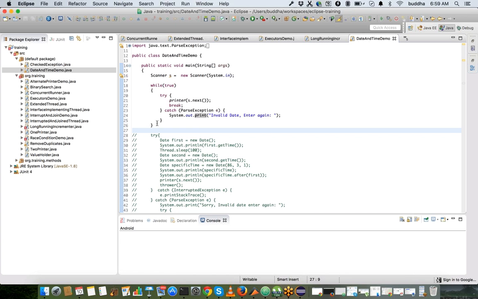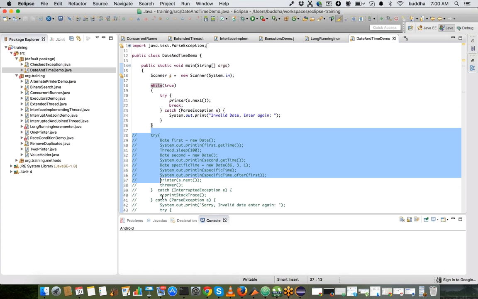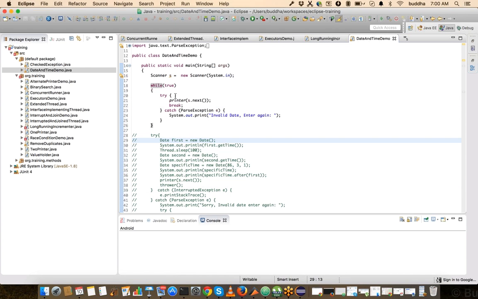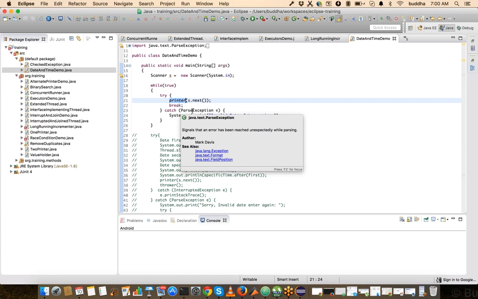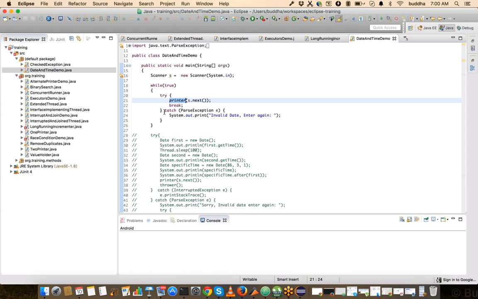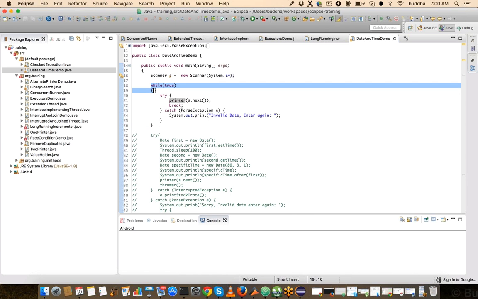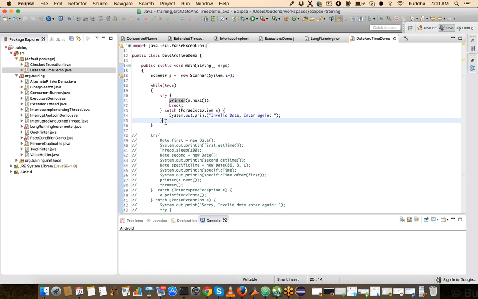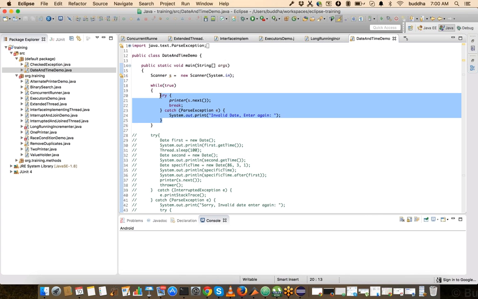Do you understand that this is a better way of doing it? If there is no error, this particular line number 22 will get executed, because this break will make sure that we come out of this loop and continue with the rest of the code. In case he has given any invalid date, it will throw a parse exception. Because we have caught that exception, the program will not quit. And again, this reaches this line, which takes the control back to line number 18. And again, the same loop continues.